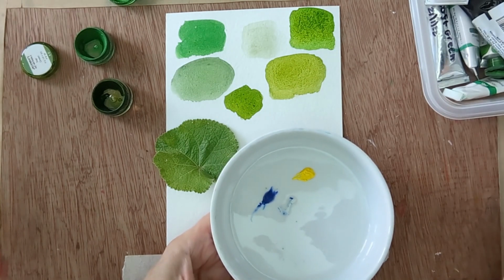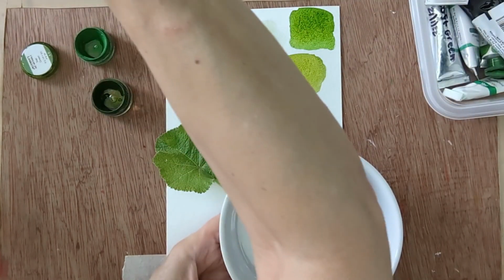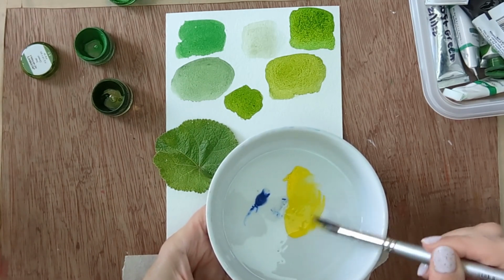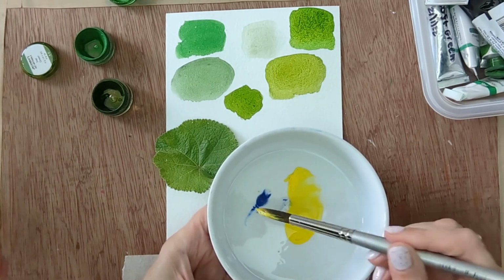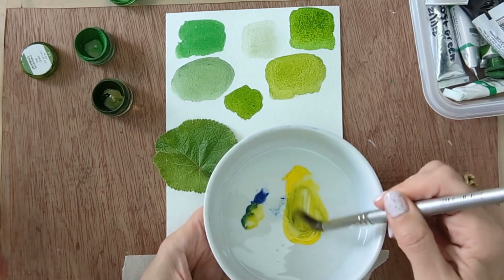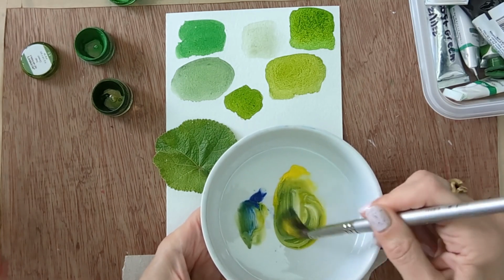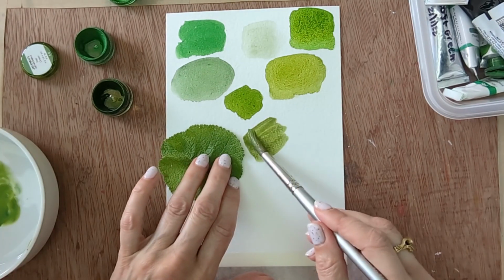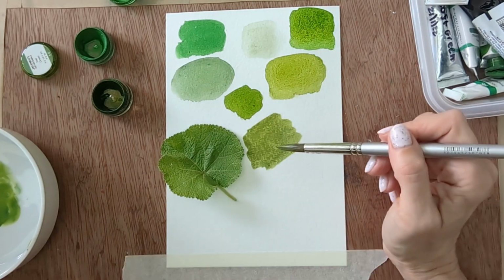These two colours are both by Talens Rembrandt. And usually when you're mixing a green, you want to start with the yellow simply because it's the weaker pigment. If you go straight in with the blue, you can end up using half a tube just to adjust your colour sufficiently. And let's have a swatch of this. I'm going to add just a touch more of the yellow. I'm pretty happy with that.